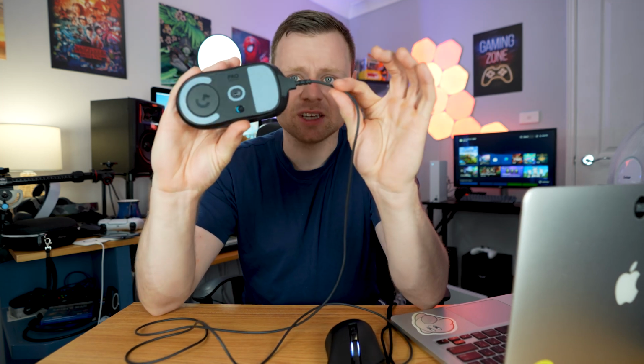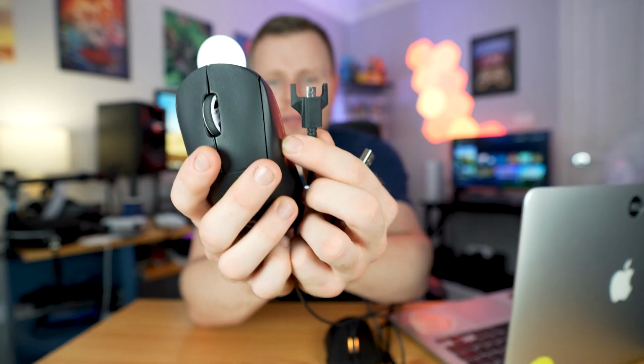Anyway, so the cable that it comes with is a micro USB cable. Micro USB is quite a little bit outdated, I feel. So they decided to go with micro USB connection. So you can connect it like that if you want to actually connect it. And it also has this weird connection. So if you lose this cable, like I have done, then you're kind of stuffed. But it does work with micro USB connection, but I've tried it with other micro USB cables, but it just doesn't work.